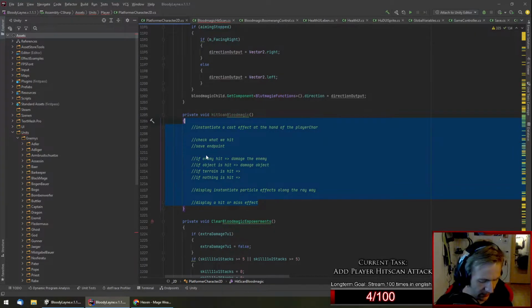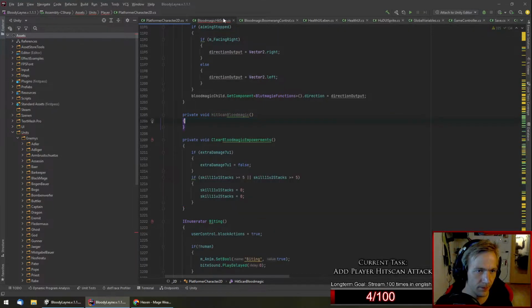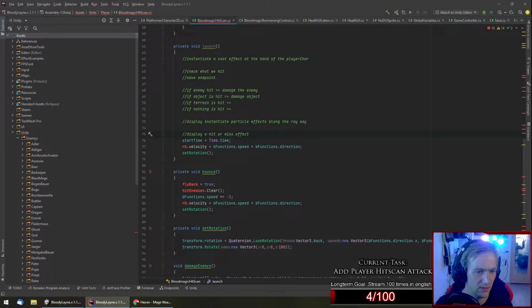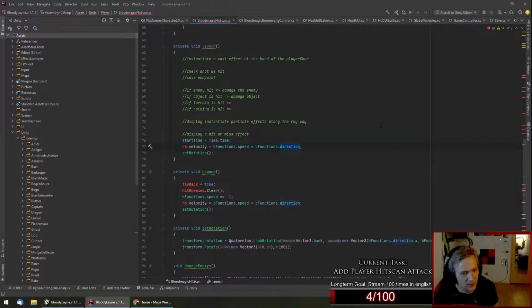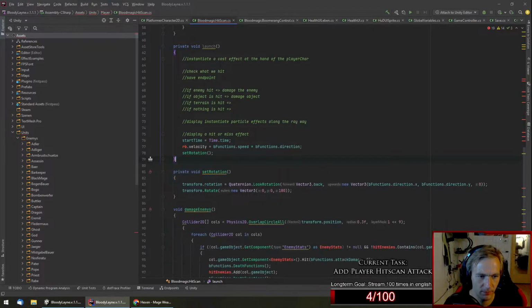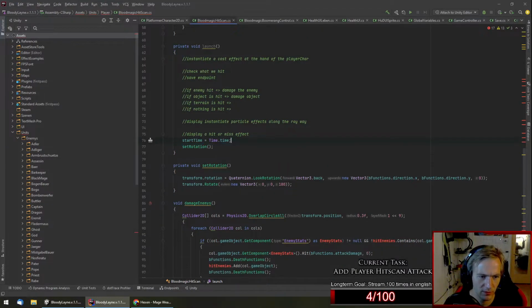But we can now copy our spider code and put it into the launch function. And in this launch function, have direction. Interesting. It is already set in the blood magic functions. We are not going to bounce. This was from the boomerang. We don't have a velocity.